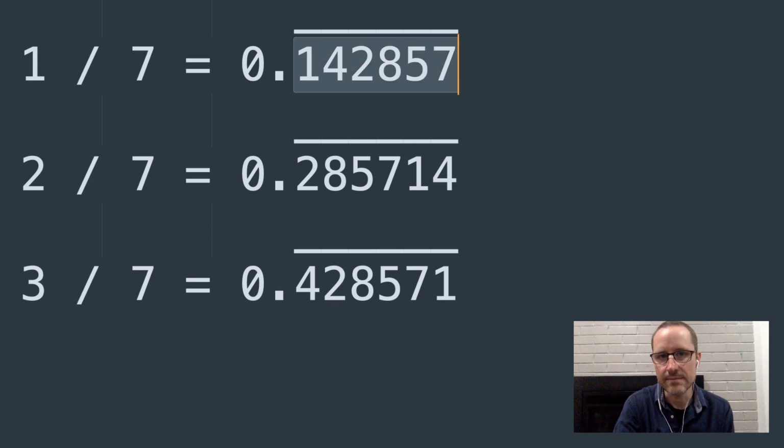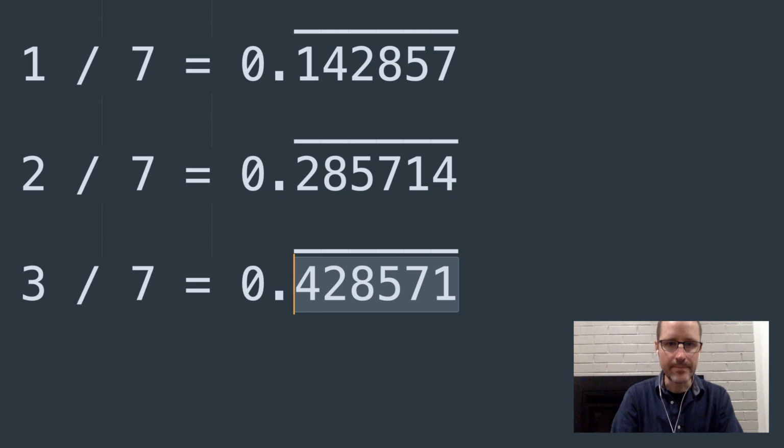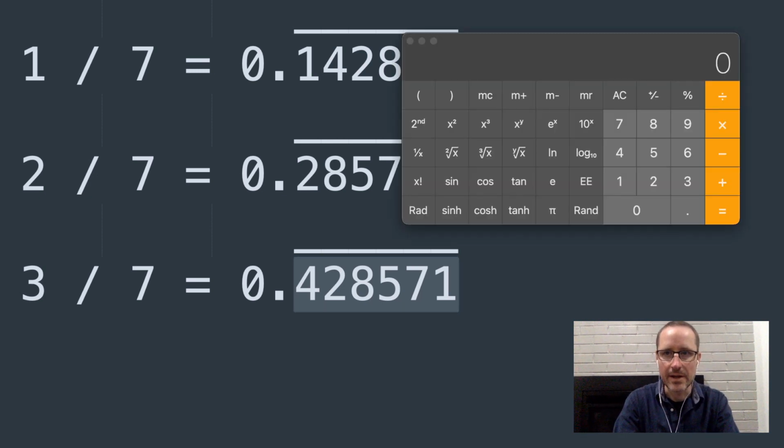Now, 2 divided by 7 is a repeating decimal 2.857142. Notice it's the same numbers, they're just shifted. The number sequence kind of starts over again, except when you're dividing by 2, it starts on the third number in. Now, if we go down to 3 divided by 7, you'll notice that it again is the same repeating digits. The only difference is that it's shifted such that it starts on the second number of the sequence. So it's 428,571.